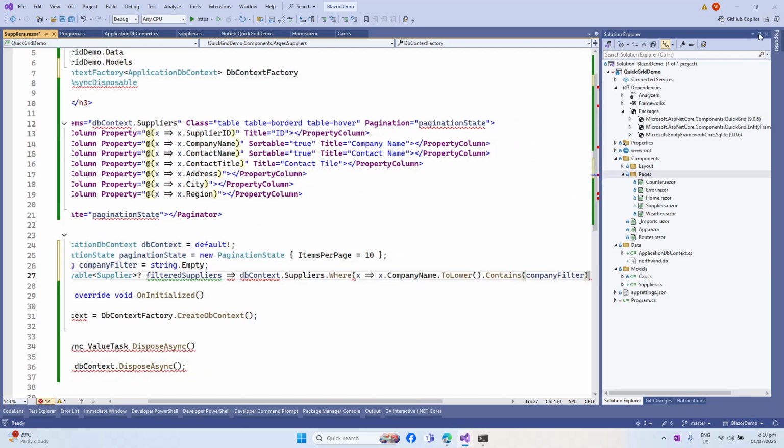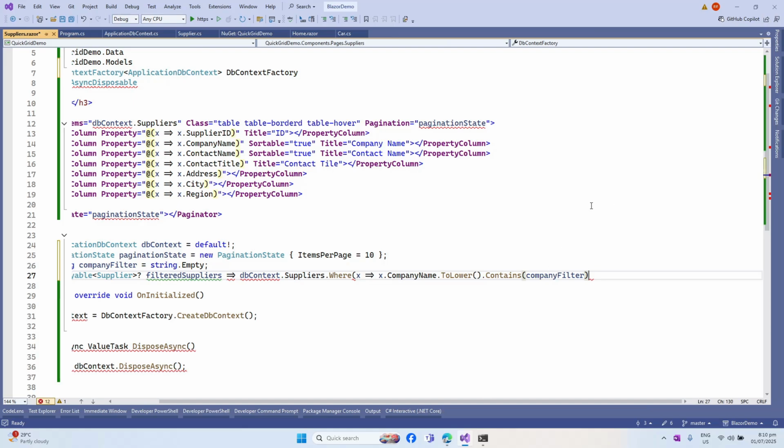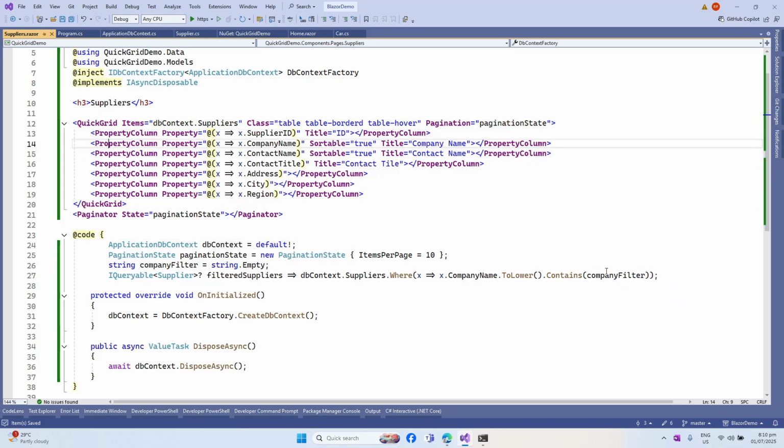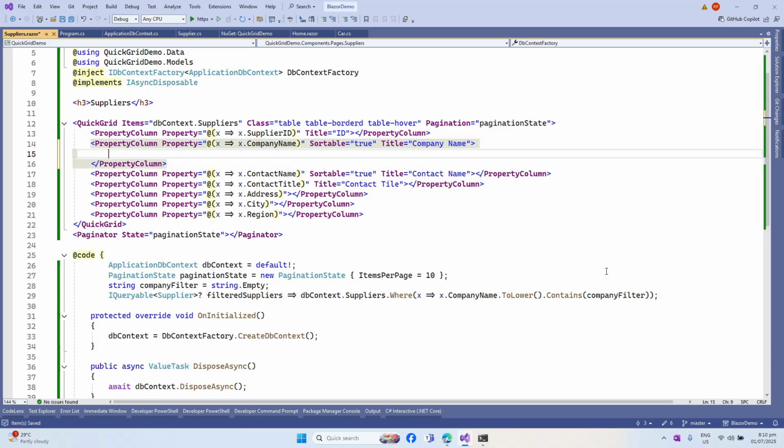Now that we have that, let's just settle for this for the moment and filter one field, which is the company name. The next thing we'll do is design our filter or search box.